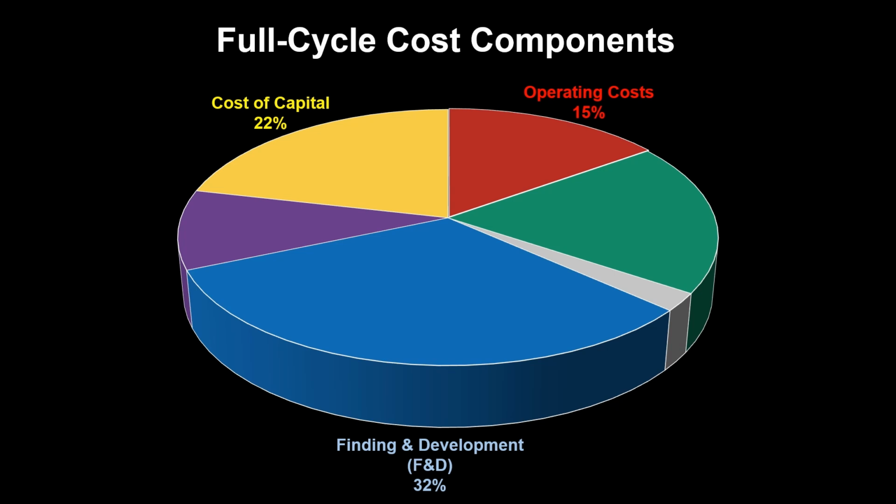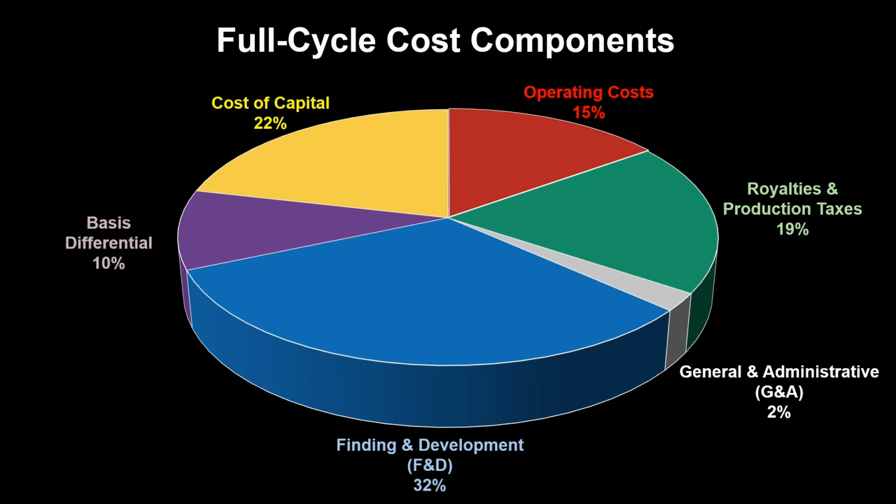Number 3 is the operating cost, which is simply the ongoing expenses incurred to produce the oil. It accounts for about 15%. Number 4, royalties and production taxes. These are monies paid to mineral rights owners and taxes for various levels of government. It accounts for about 19% of the total. Number 5, general and administrative, G&A, or overhead, expenses necessary for doing business, like head office expenses. It's about 2% of the total.